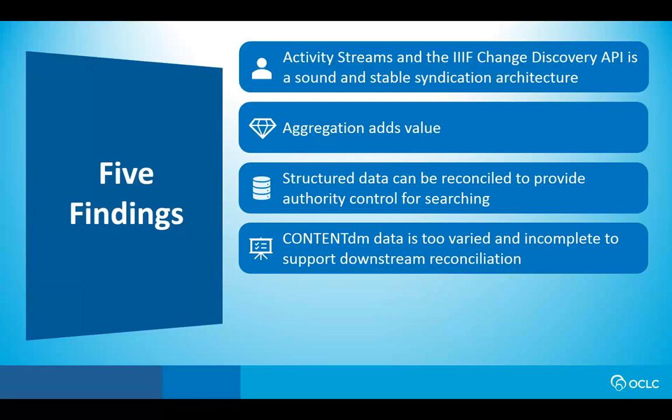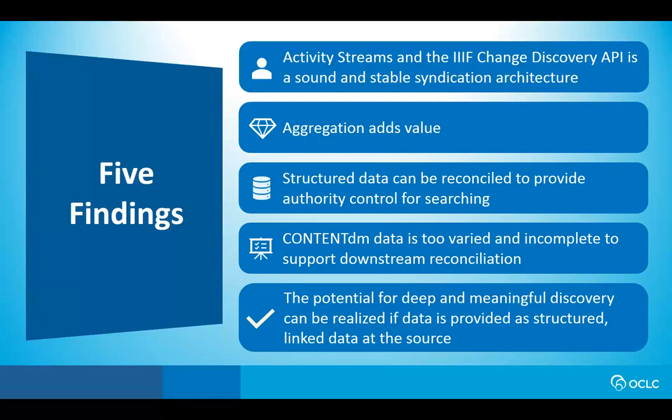We definitely learned that CONTENTdm data is just so diverse, it's impossible to do the full reconciliation process at the end of the line, after aggregating the material, after mapping it to Dublin Core. You've lost too much information by that point. So we have to do something upstream, closer to the originator of the record. The person who described it first has to start to become involved to get the full extent of reconciliation to happen. And the discovery experience, for sure, is much better. If we can get those reconciled structured entities out of all of the repositories together, we can have a much better discovery experience for the end user.